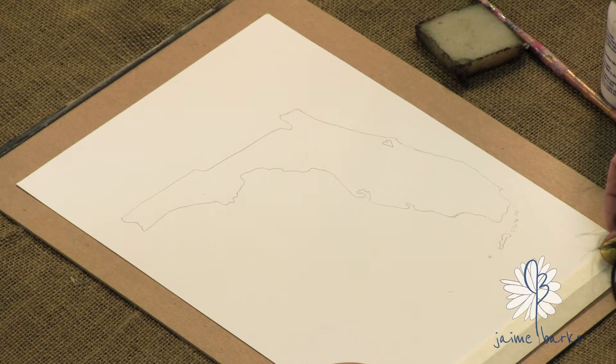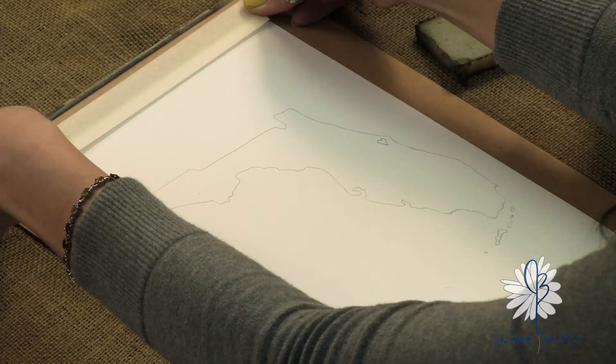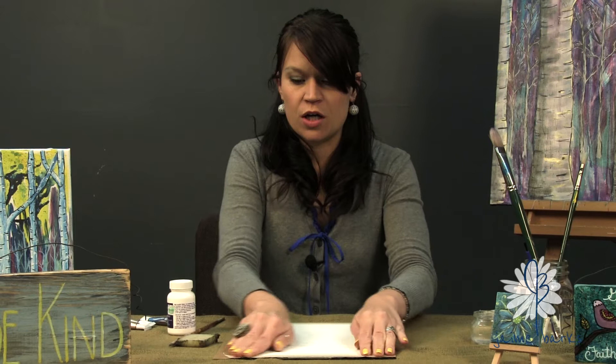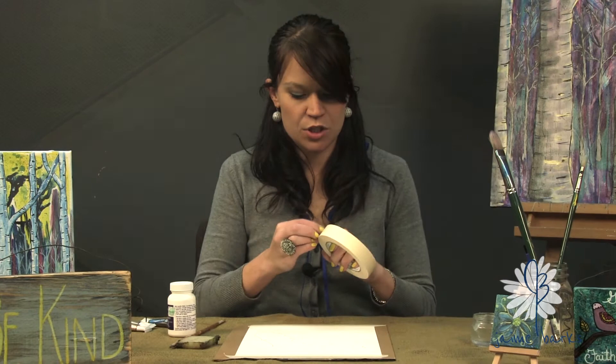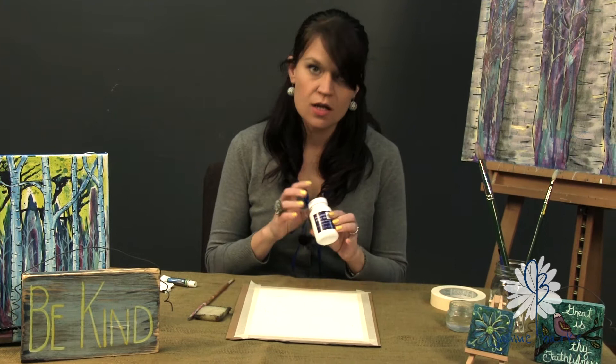Once you have it on your paper, you need to secure your paper down. Get your masking tape - you can buy artist tape at art supply stores but it's pretty expensive. I take masking tape and blot it on my clothes to make it a little less tacky, because if it's too sticky it will pull your paper up when you remove it. Just tape down the edges at about a quarter of an inch. It's really important to tape this down because with watercolor, a lot of water gets on the paper and it tends to bow and buckle.